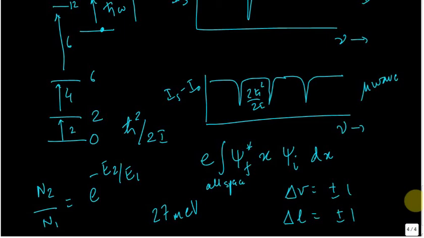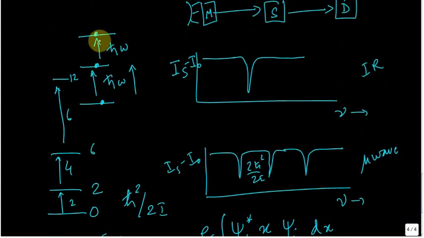At 300 Kelvin, this room temperature energy is enough to populate the second state to some extent for the vibrational levels. So there will be some in the ground state and some in the excited state, most of them in the ground state, some in the first excited state. But if I am just talking of a harmonic oscillator model, then both these excitations would give me H cross omega only, one line, single line.